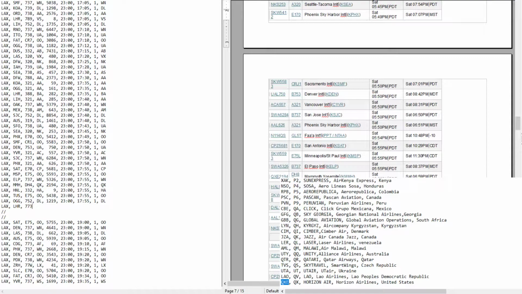Sure, 773. I'm not going to show you this, but I'm going to check, make sure there is a 773. There should be. Yes, there is. It's always good to check if you're never sure, especially if you're doing a lot of hours at once, which I have done in the past.